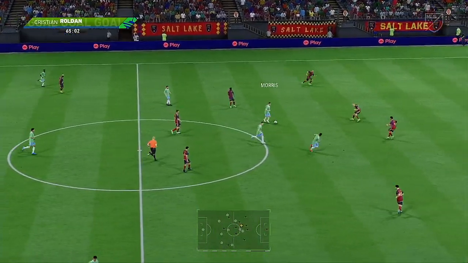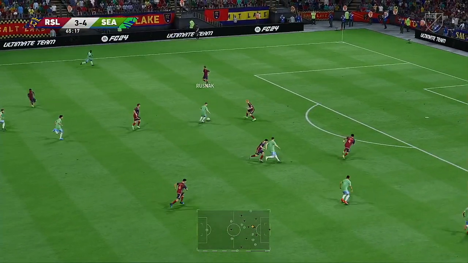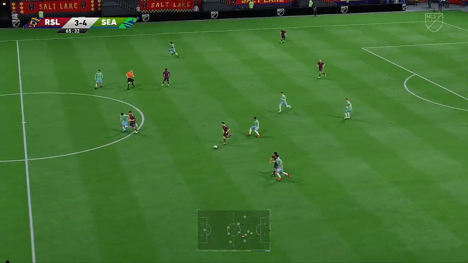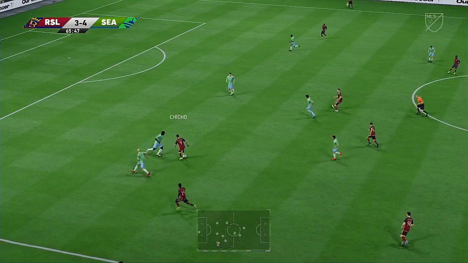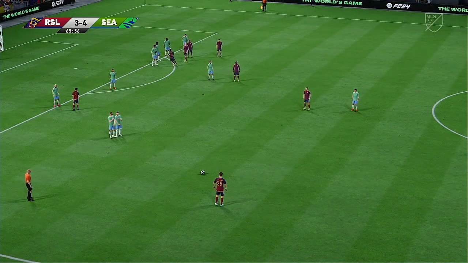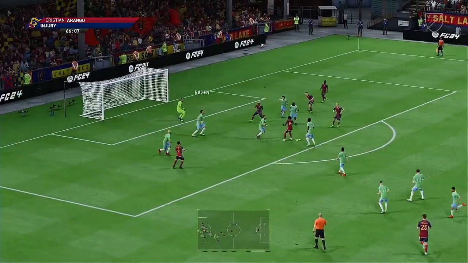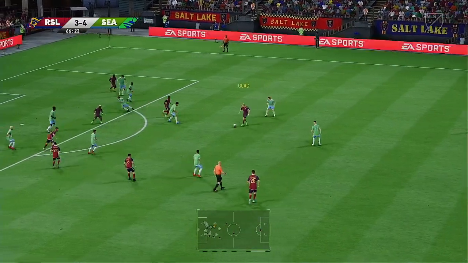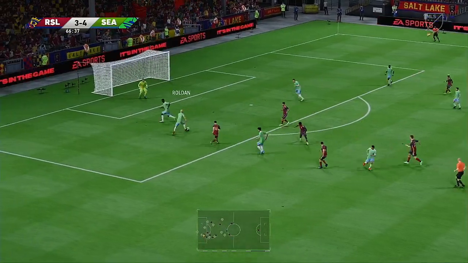In the right position to cut out the pass. Oh, they looked in there. That's nicely cut out. Cristian Arango keeps himself in the way, well held. And that's a foul and a free kick. Great defending. And that one has got away. Using his strength well. Using his body well to keep the ball.